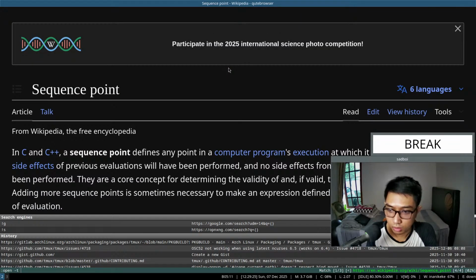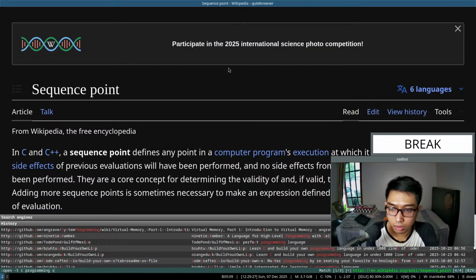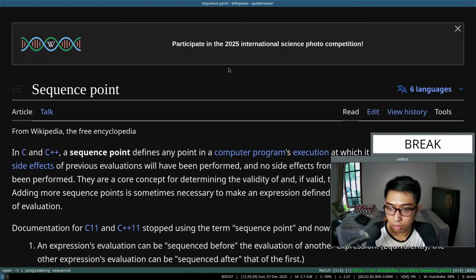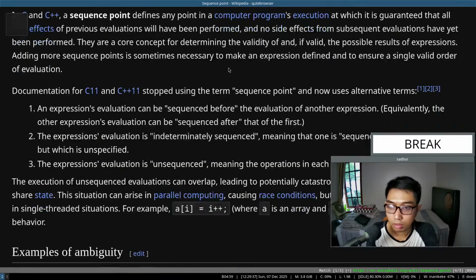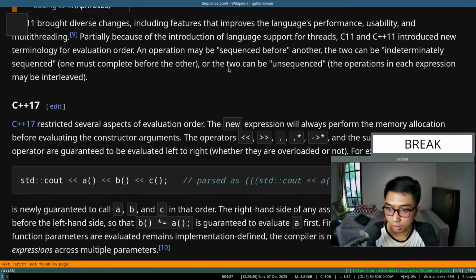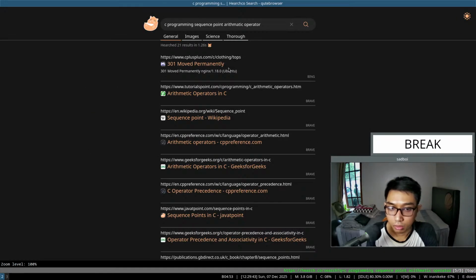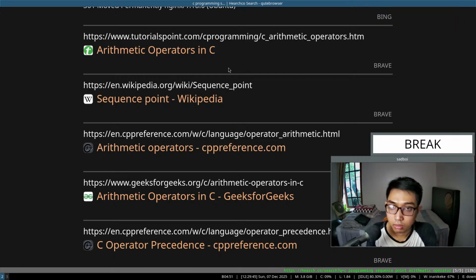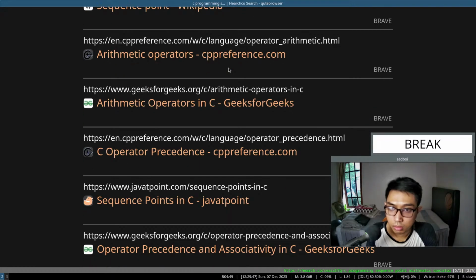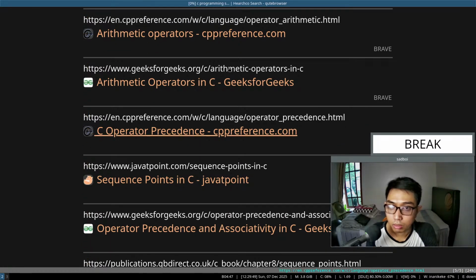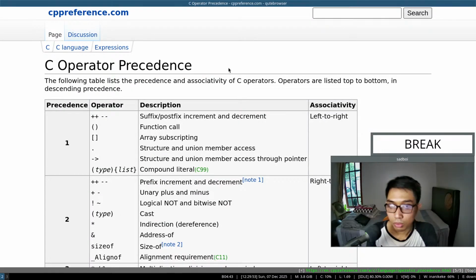Wait. C programming sequence point arithmetic operator. I don't think arithmetic operator has a sequence point. Operator precedence. No.